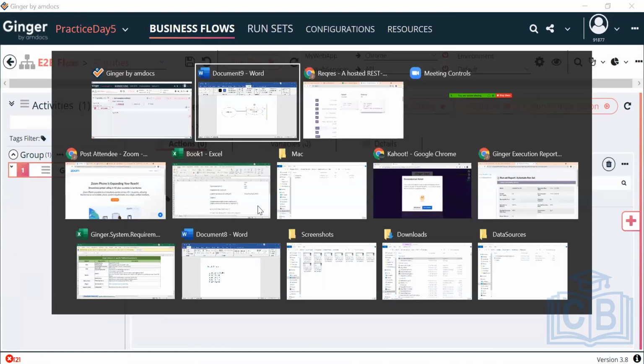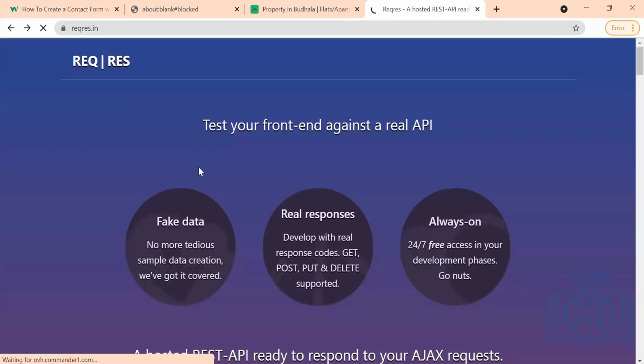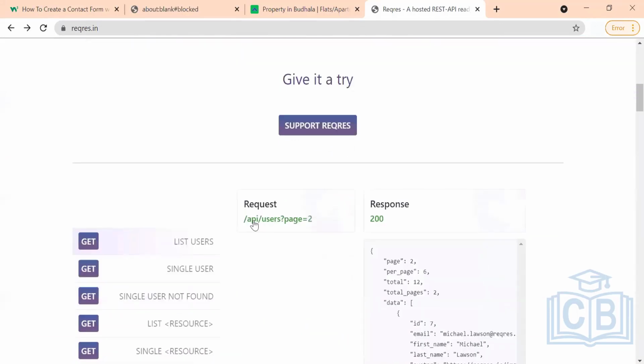How can I do it? I can go to this page request.in and capture this text, these details, from the UI, and then I will get the complete endpoint. Suppose I don't know this last part of the endpoint, so I'm capturing it via UI.